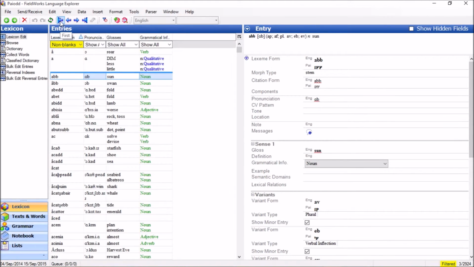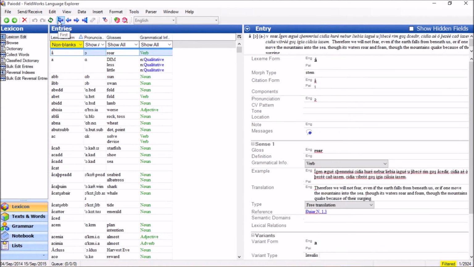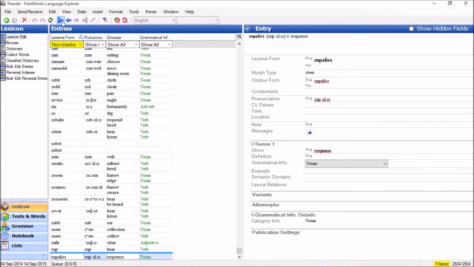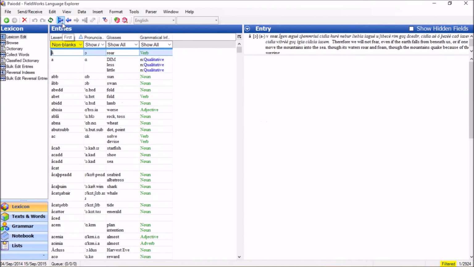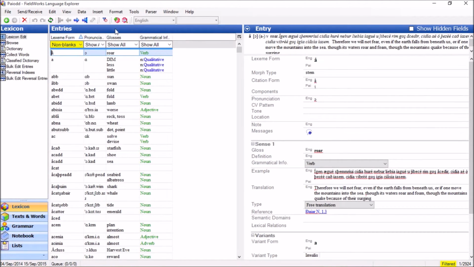And then this is just to go back and forth through this lexicon list here. So I can go to the first one, last one, and then up one, or back one, forward one, and so on and so forth. And then this send receive, you're probably not going to use that because you do that by connecting to an SIL database, and SIL uses it for kind of backing up some of their language data and things like that. But you have that option here too. But you're probably not going to use that.